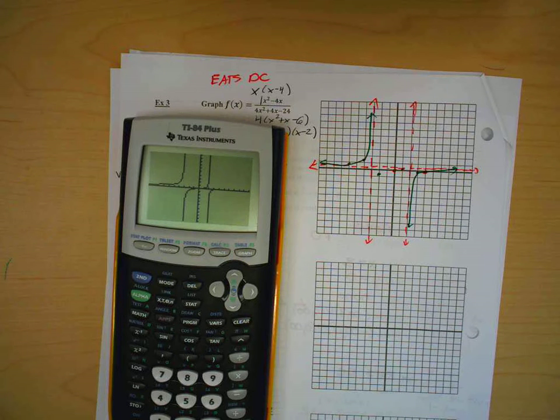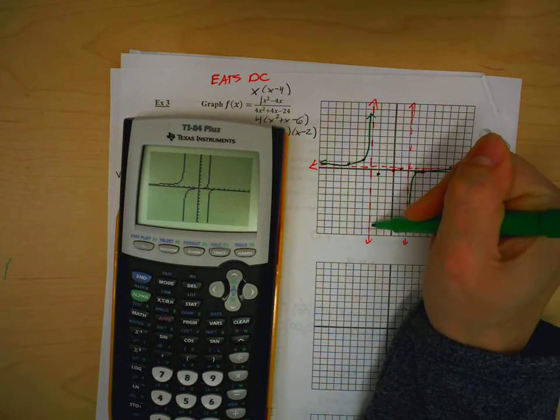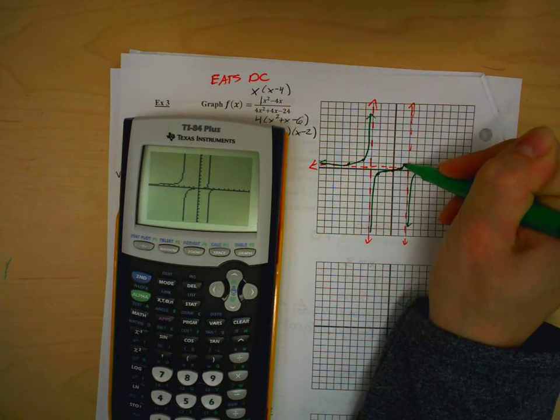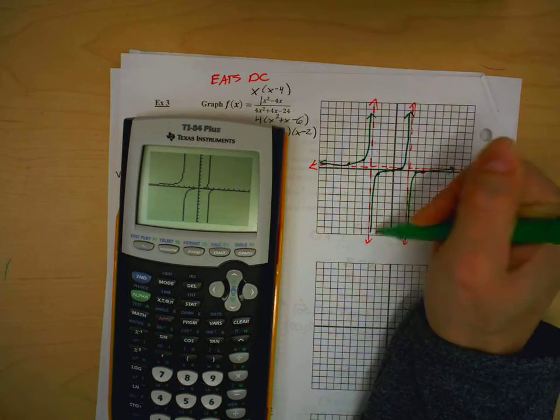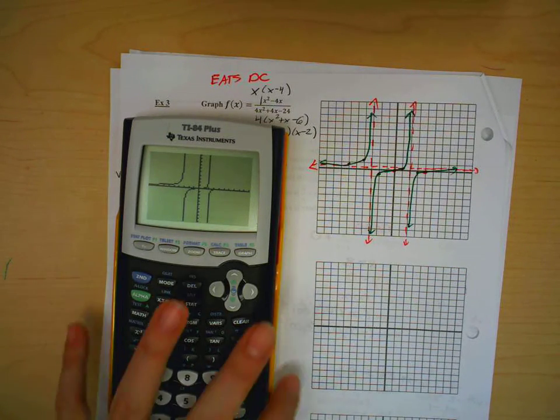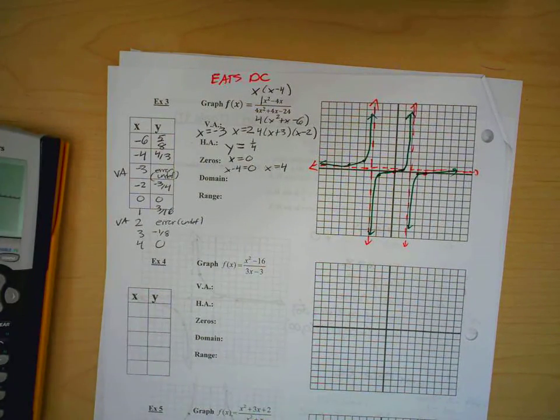So you can never cross a vertical asymptote, because a vertical asymptote is what makes your denominator 0, and we can't divide by 0, that's undefined. But you can cross a horizontal asymptote. In this case, we do. So in this case, I'm going here, and then here. So kind of a point of inflection. So definitely be checking these on your calculator, especially if you're not sure what it's going to look like.